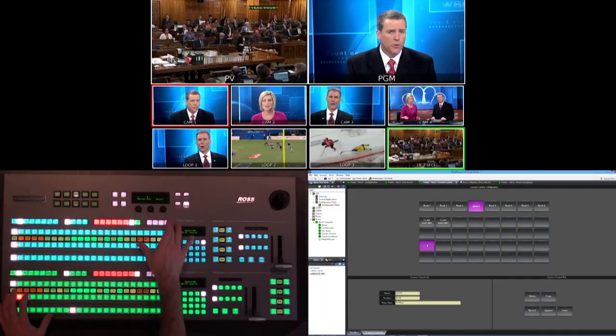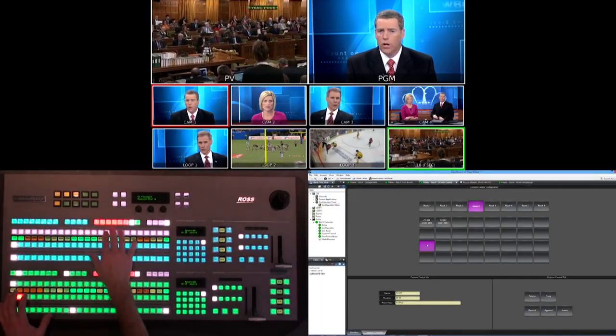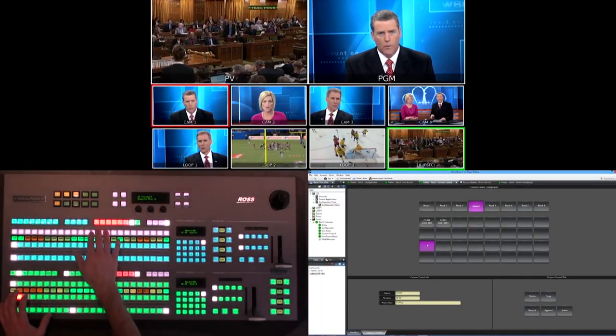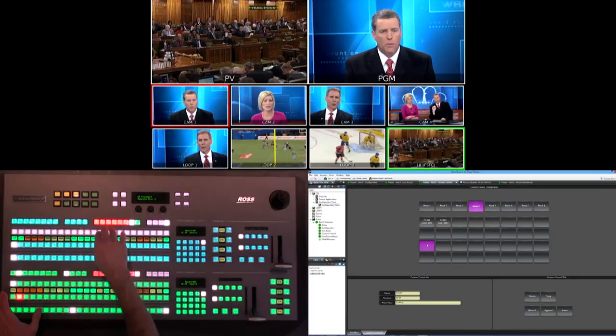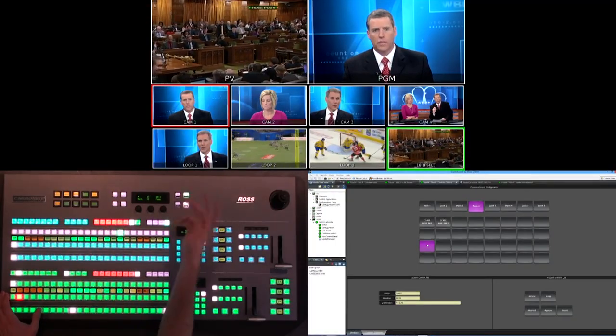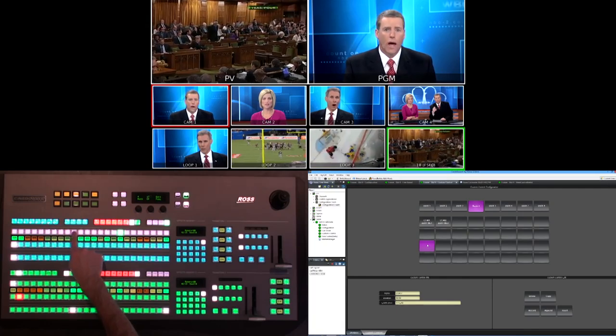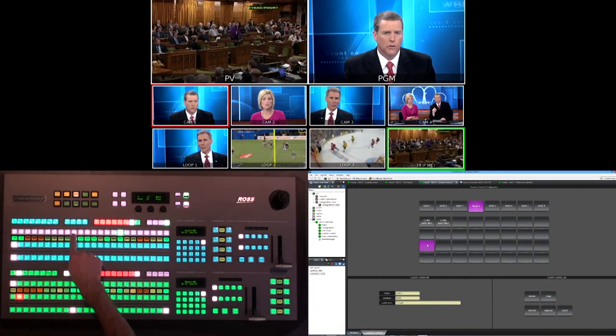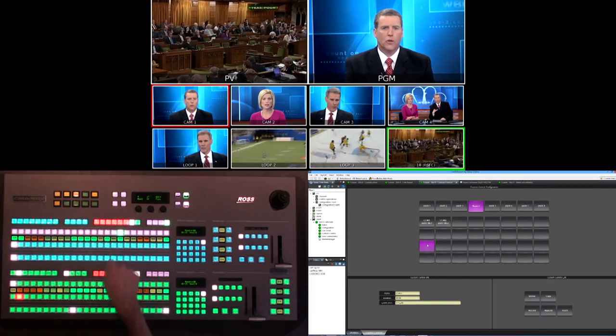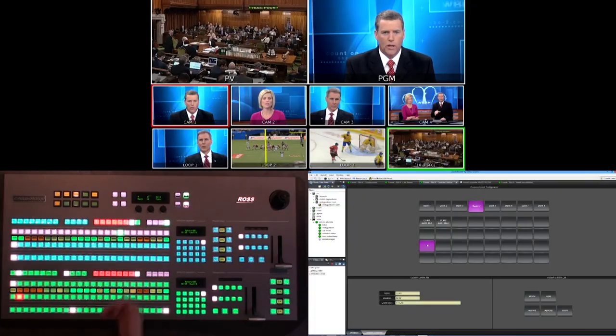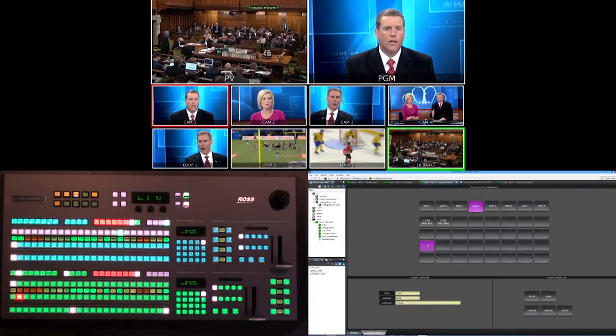I can also come to the panel here and pick those same banks and custom controls. Go into my CC menu, pick a custom control, such as, sure, this one right here, and we would then start recording.